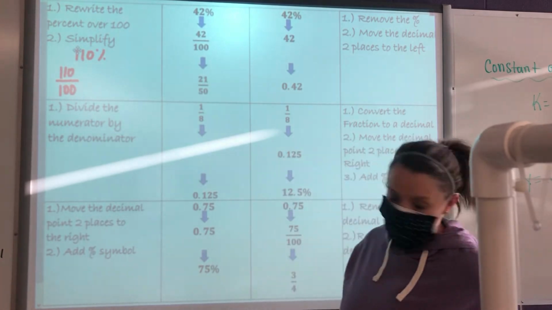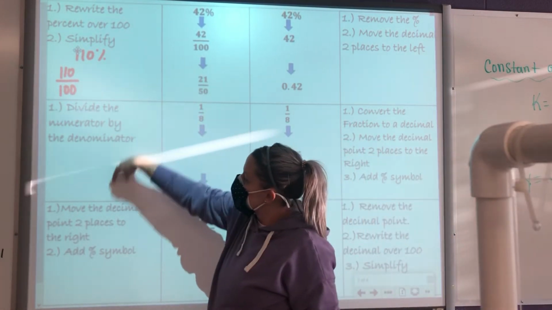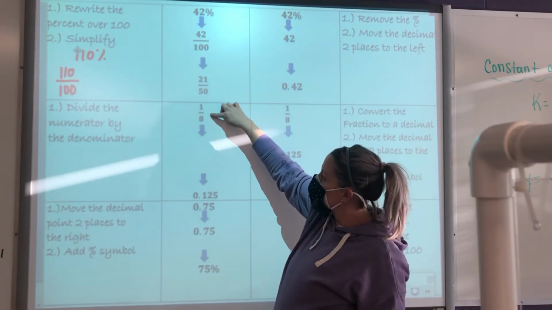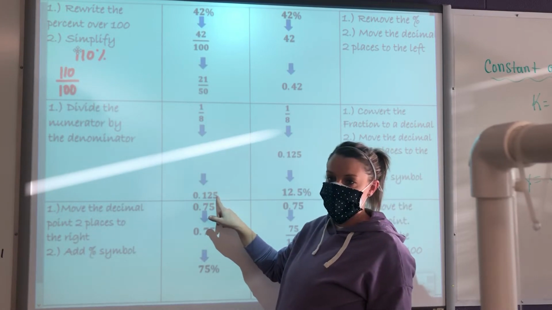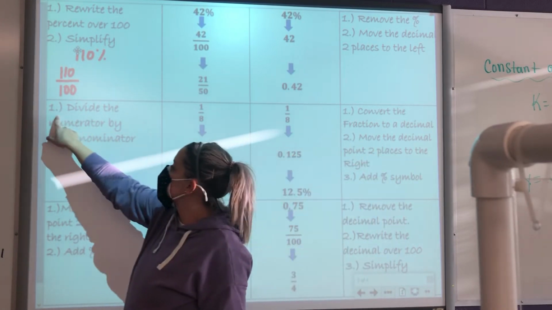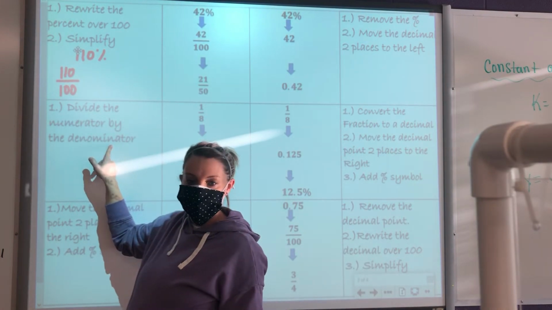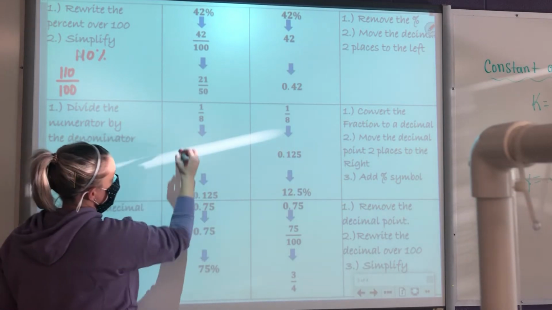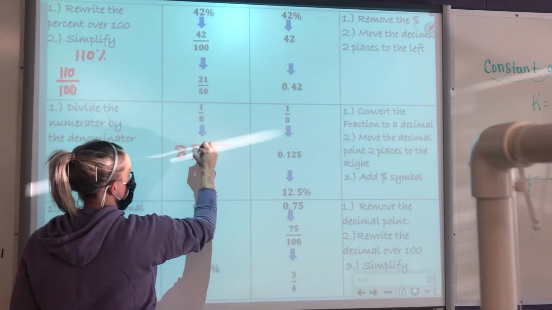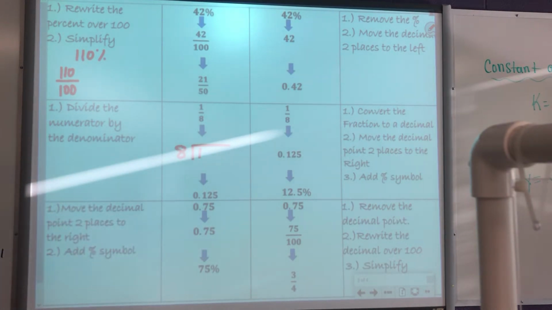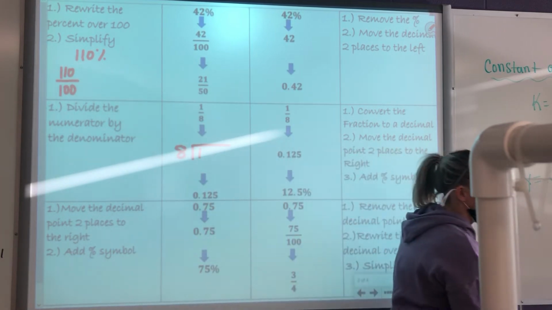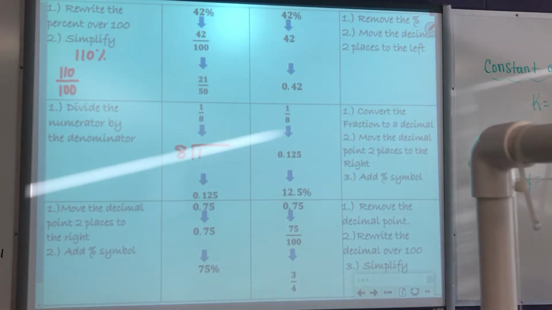The next one, we're going to go down this way, okay? This one here is when we convert from a fraction to a decimal. So we have our fraction, and we need to get all the way down to our decimal. Okay? So we divide the numerator by the denominator. What does that look like? That looks like this. 1 divided by 8. 1's on the inside, 8's on the outside. Okay, so that's not written in your guide, so you need to write that down. Anytime that I write, you need to write.